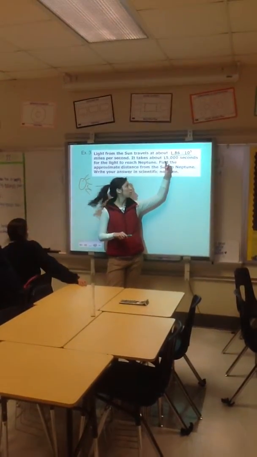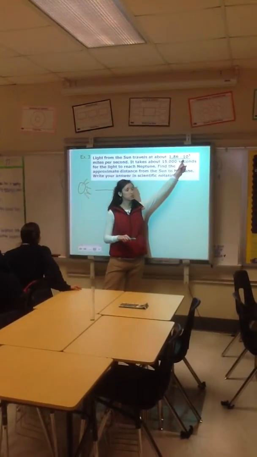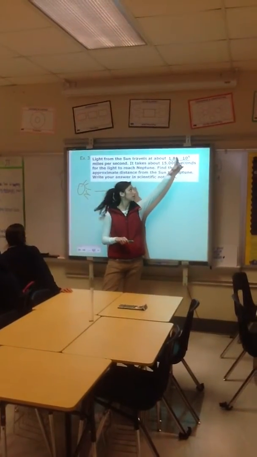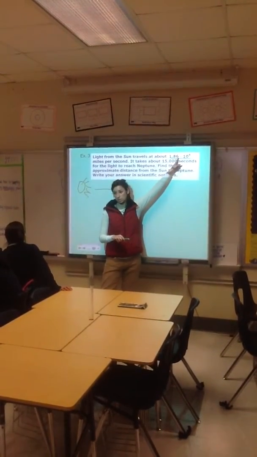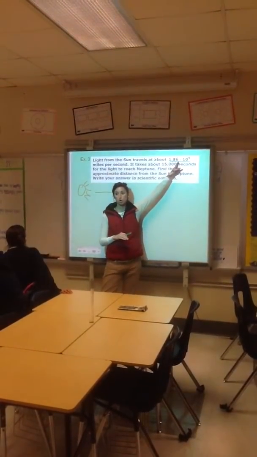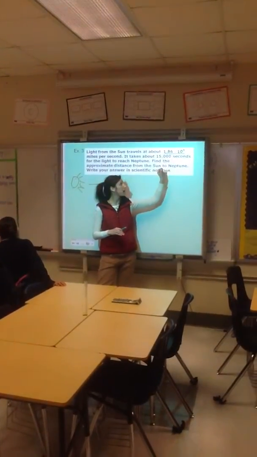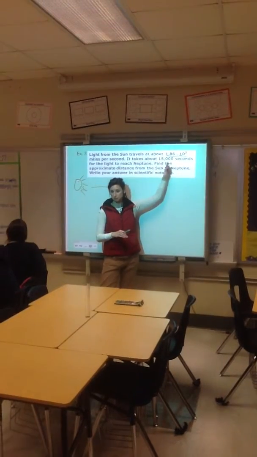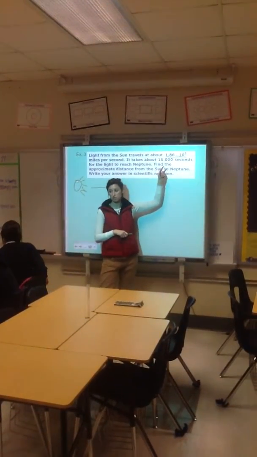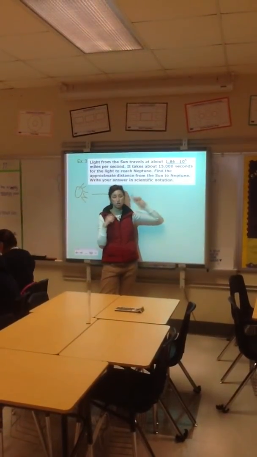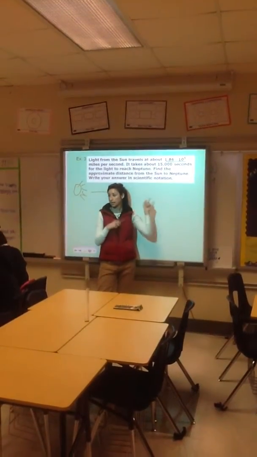No, it does not have a decimal multiplied by 10 and an exponent. This is scientific notation. Please keep in mind, you can only multiply them if they are both in the same form. So that means, what am I going to have to do to this number? Make it scientific notation. Now everybody watch. If you didn't learn it before, watch me now.